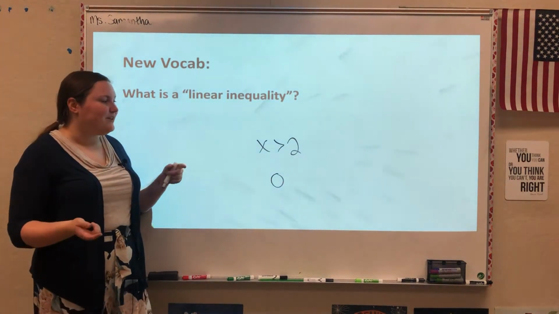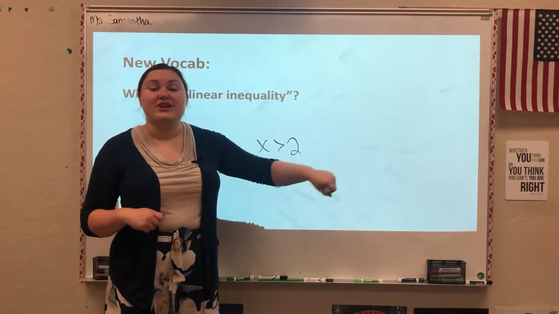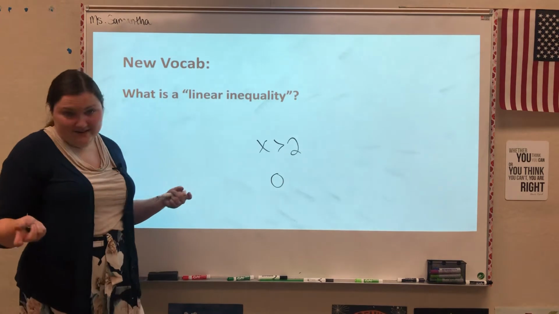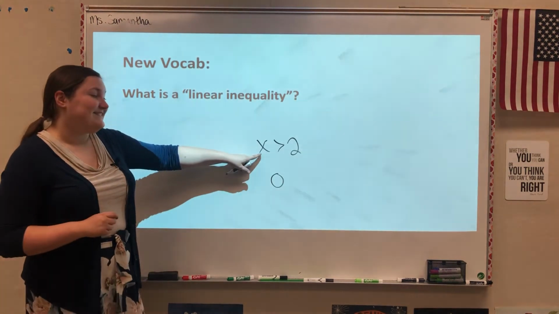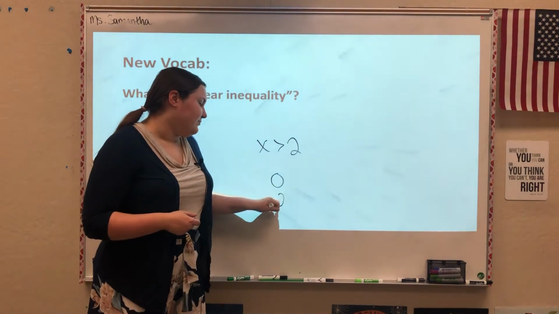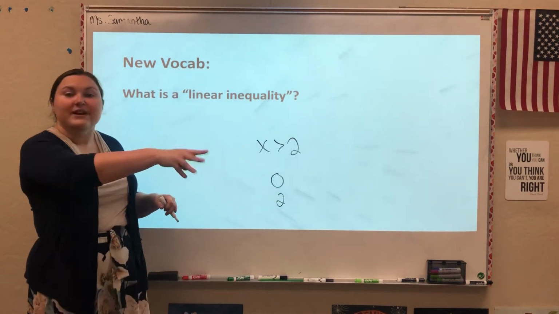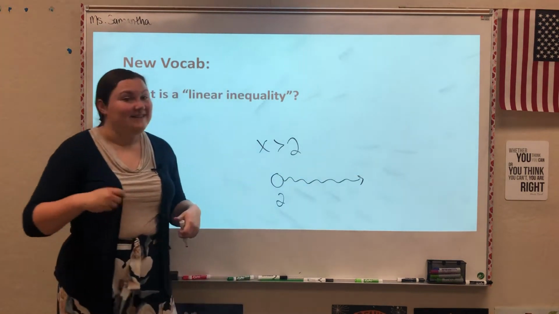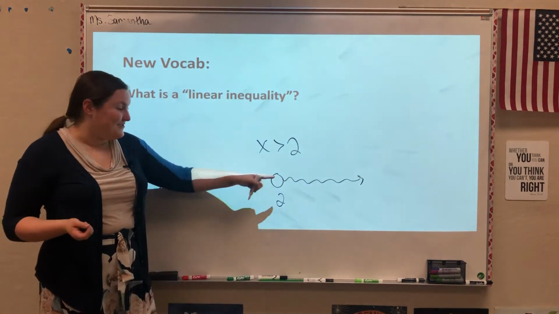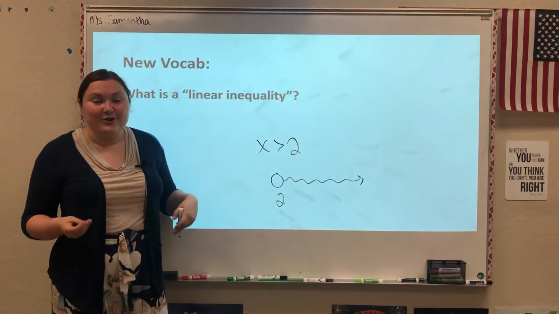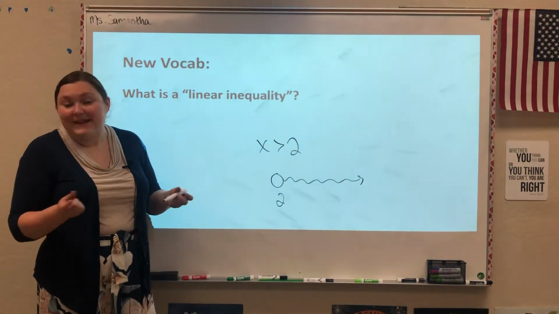The other thing we learned with graphing these is there was shading involved. We would shade left or right on the number line depending on the sign. So something like this says x is greater than 2. If it was greater than 2, we would want to show shading all numbers greater than 2, so we would shade this direction. Linear inequalities, same idea. There's going to be shading. It's just going to look different because instead of shading a number line, we're shading our graph, our coordinate plane.